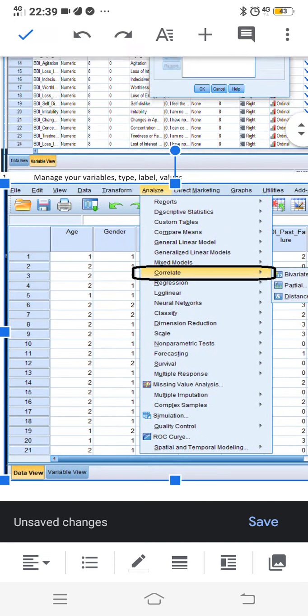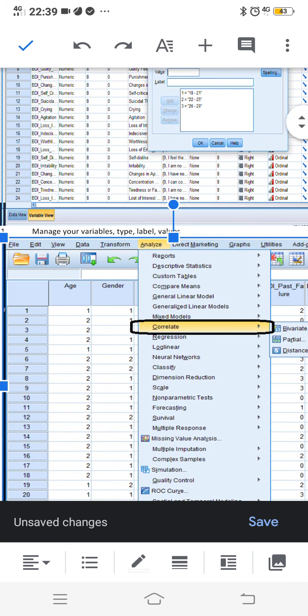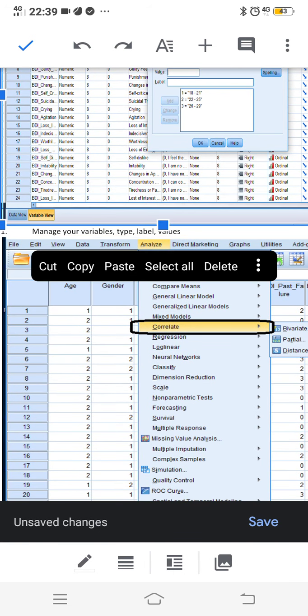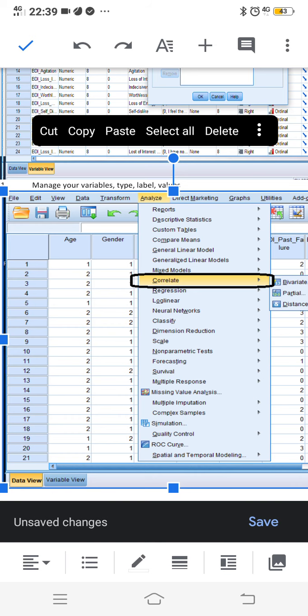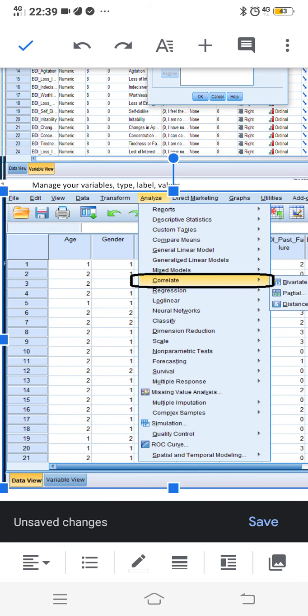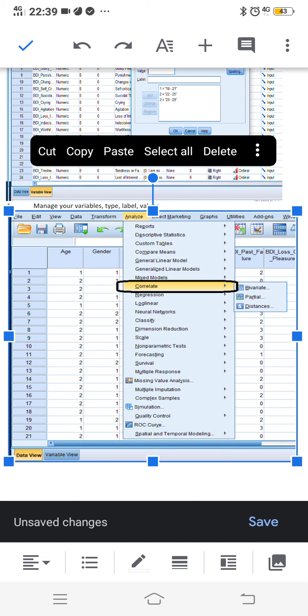Understand? Can you compare it here? Look at here. Age number 1 refers to the group 18 to 21 years old. Same goes to gender. Gender number 1 means what? Female or male. That's also how you put the value for your answer, right?